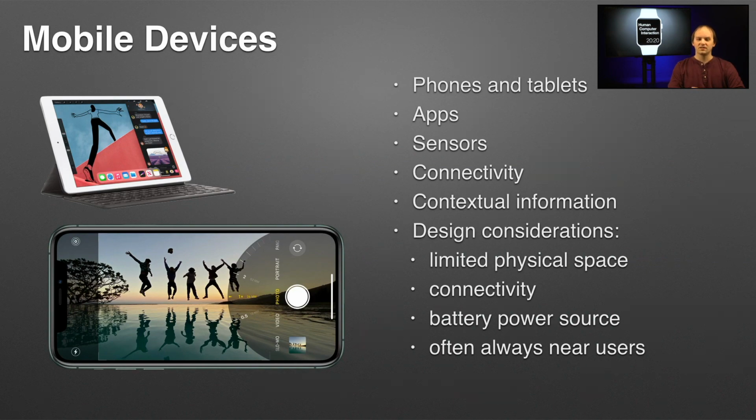The other side of that is that they're usually small and have power constraints, right? Processing power constraints. They're battery powered. There are limits on that. And then you also have to think about, mobile devices are usually right next to their users. So that brings up a lot of concerns in terms of privacy, in terms of security, things that we may not think about on other devices in quite that same way. So those are some considerations there.